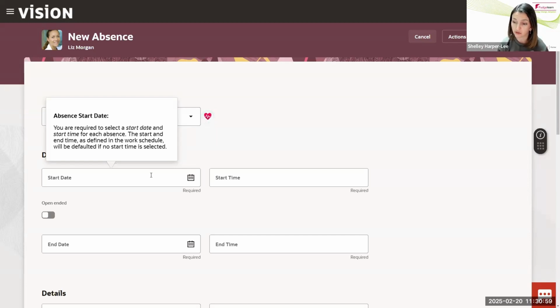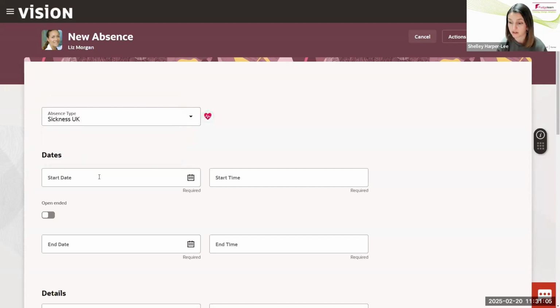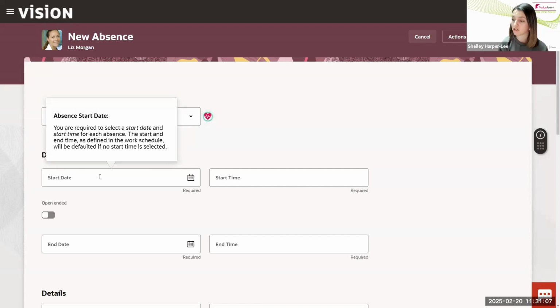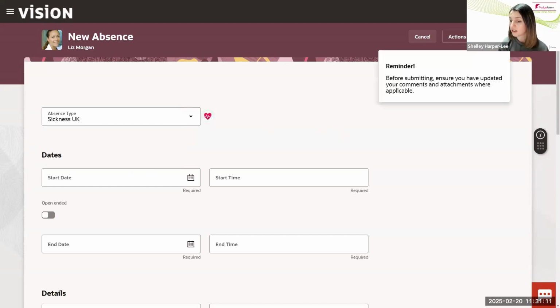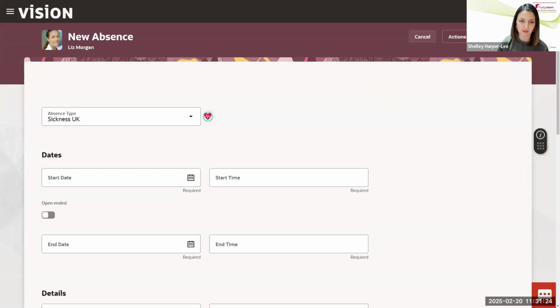We want to ensure that they're filling out the forms in the right way. In this particular example, you don't have to hover over a smart tip, it's just automatically popping up as you go through. And if there are reminders that you want completed before somebody hits submit, you can ask them to ensure that they've updated their comments or attachments, etc. These are subtle ways to get compliance with the particular processes that you want in place.